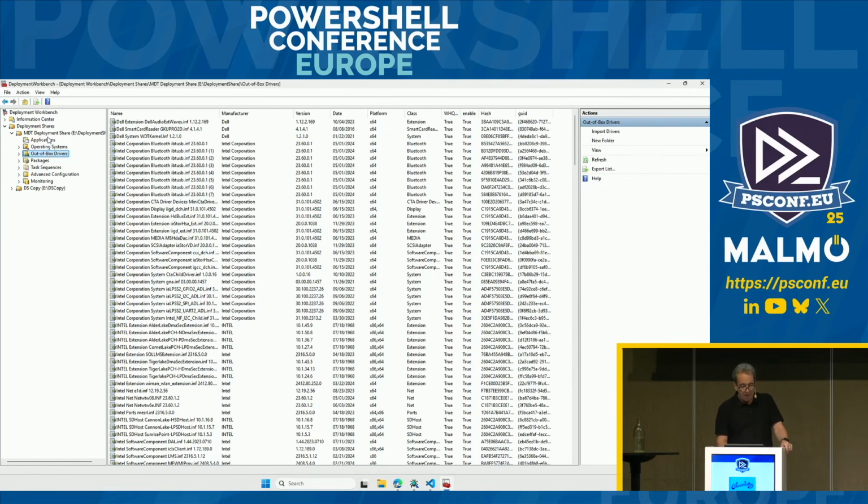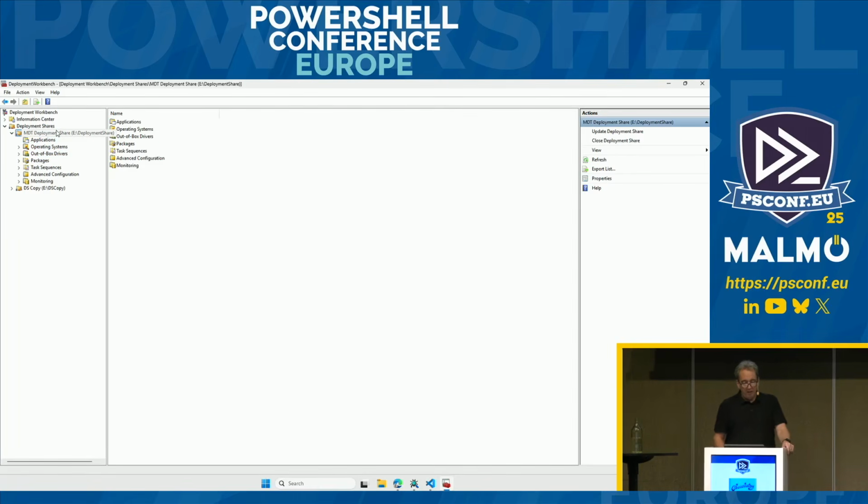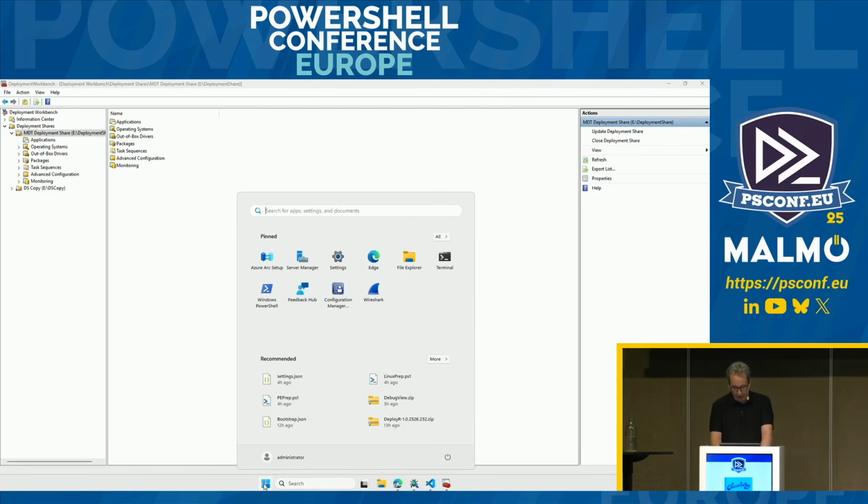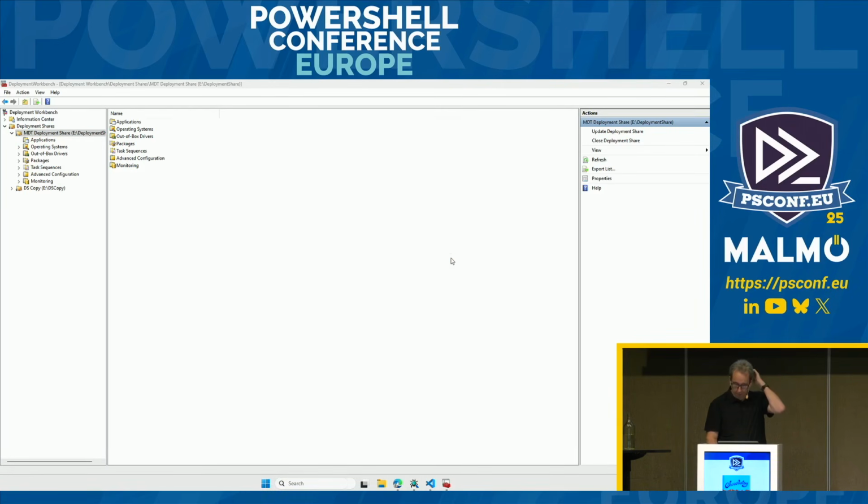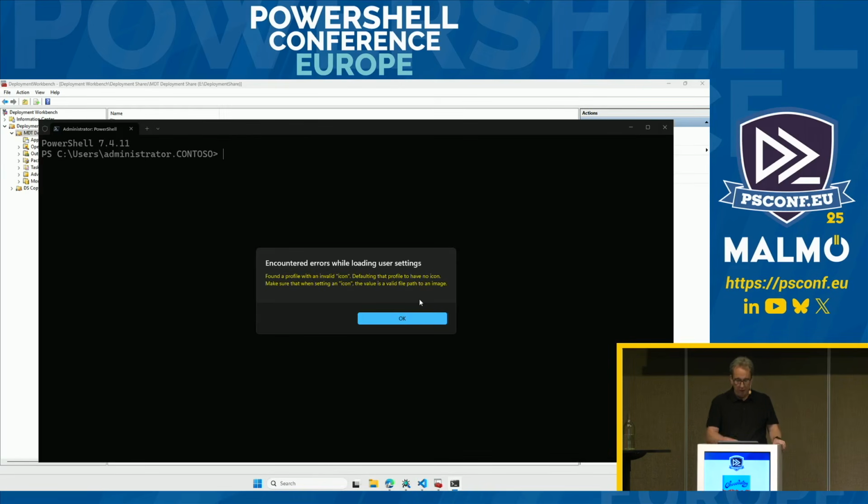But that was what was going on behind the scenes. Now, that was what most people saw. What most people didn't see was the back end, the PowerShell provider itself. One of these days, I'm going to figure out how to fix this particular problem with Terminal. There is a WSL profile that doesn't have an icon, so it errors out all the time.